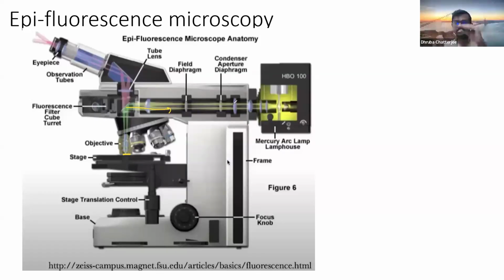So that pinhole allows you to collect plane by plane information of a certain plane, and you can change which plane's information you are collecting. So it allows you to scan the entire sample literally plane by plane. It gives you the capability of optical sectioning and 3D volume reconstitution. So that's where we will also be coming. We are heading there next.